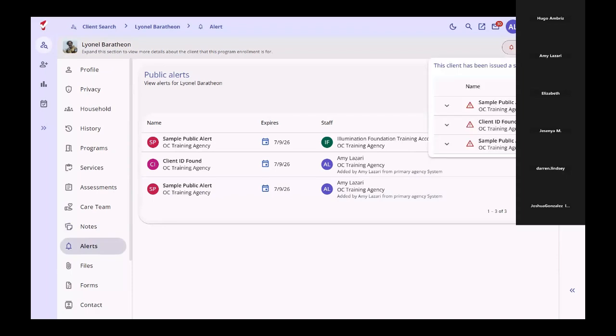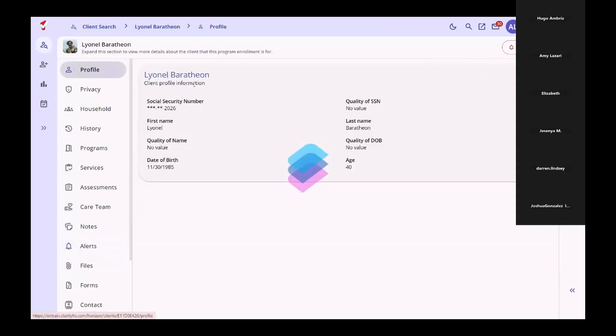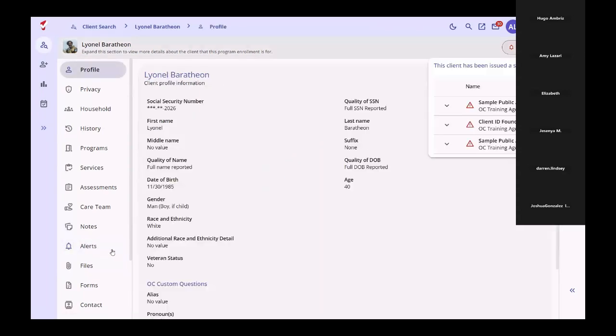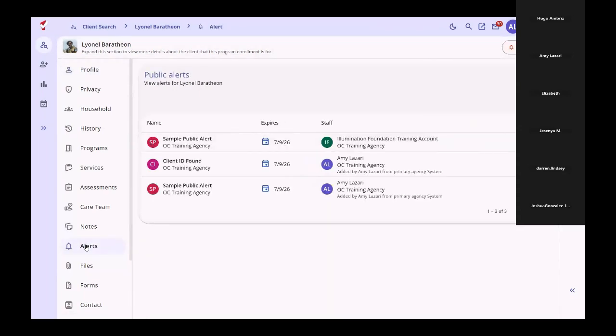You'll see that button that appears there, and the number will indicate how many public alerts are available for that person. If I wanted to get to this public alerts page, I can do so simply by clicking on the public alert button, and it will take me to the public alerts page, or I could click on the alerts button on the client navigation menu.